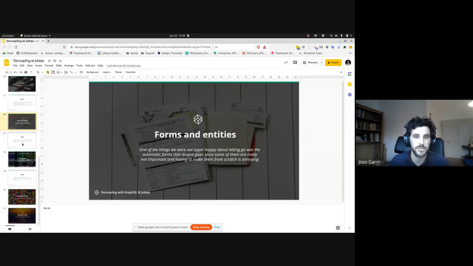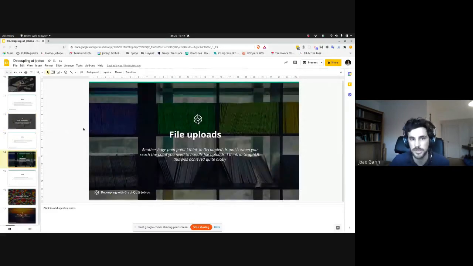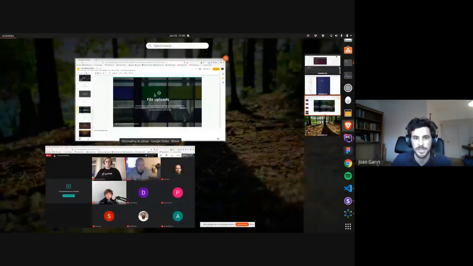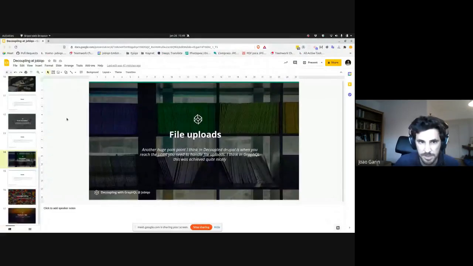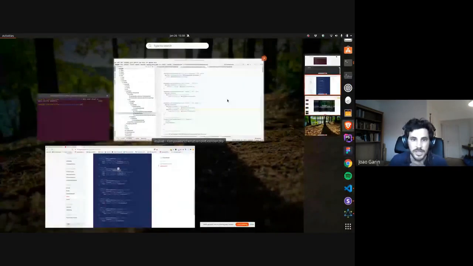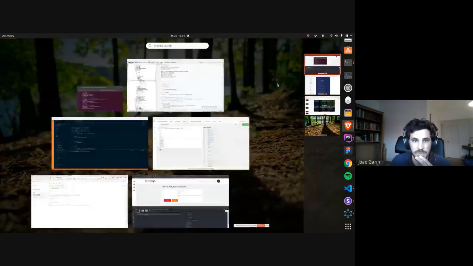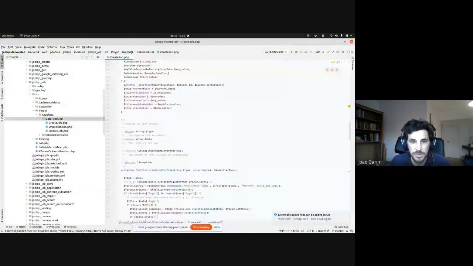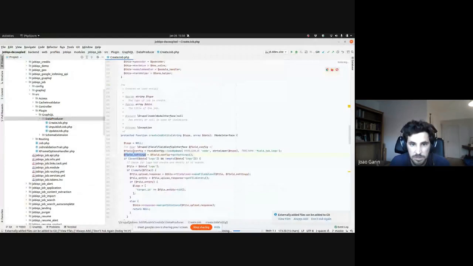Yeah, I think there's one topic which is also kind of complicated, but I can glance over it at least. Some of these forms have file uploads, and one of the things the GraphQL module does is it has a service that allows you to do file uploads. Let me just try to find. So this is, I guess, the important part.